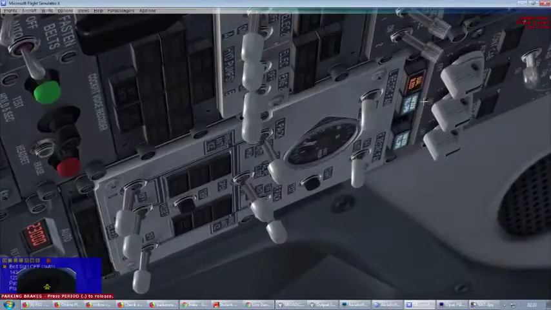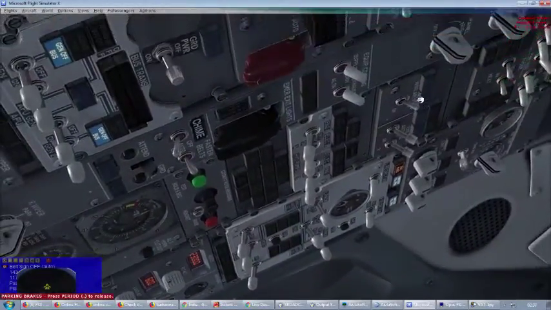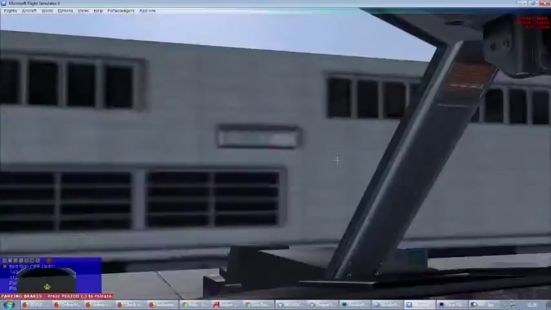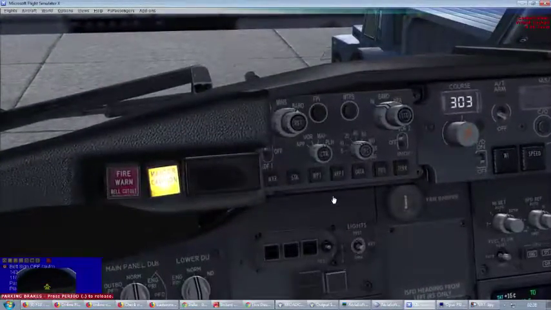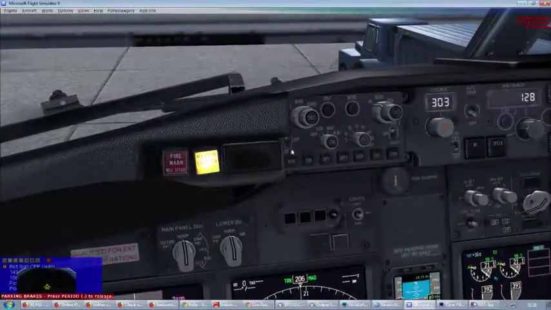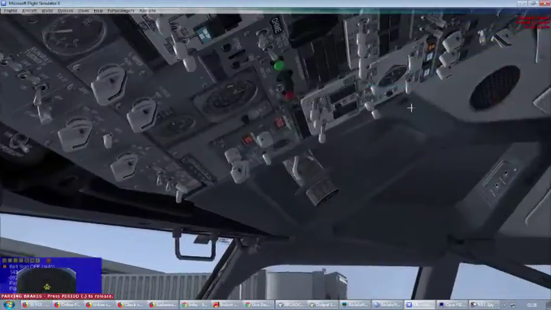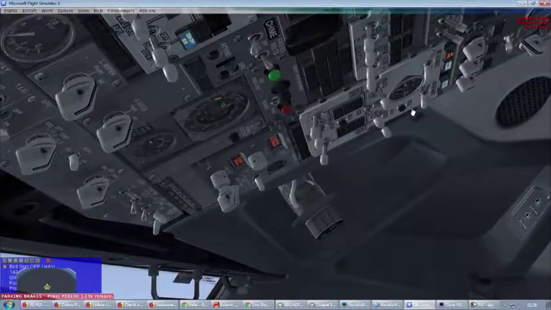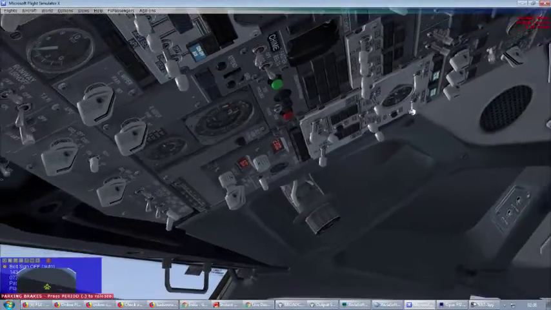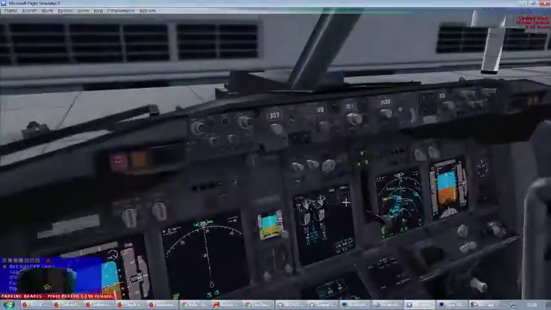That's on. And that's on. Anything else? Yes, lots of things. That will go off, will go off, and there is an overheating warning, so that will go off.